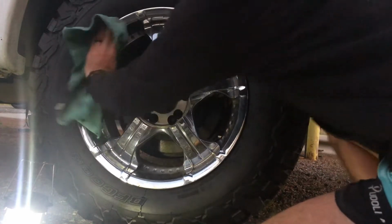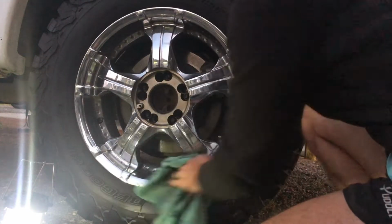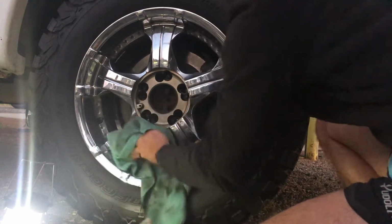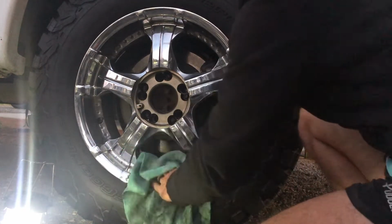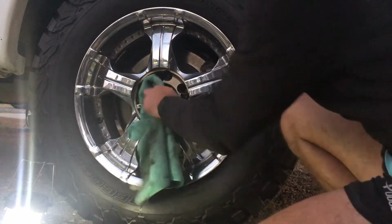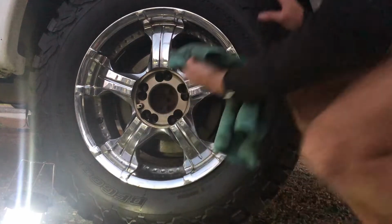Now, after that, you would want to sand it a little bit with, you know, maybe a couple hundred grit to 400 grit. And that's just to scuff it up enough to where the paint sticks fairly well.